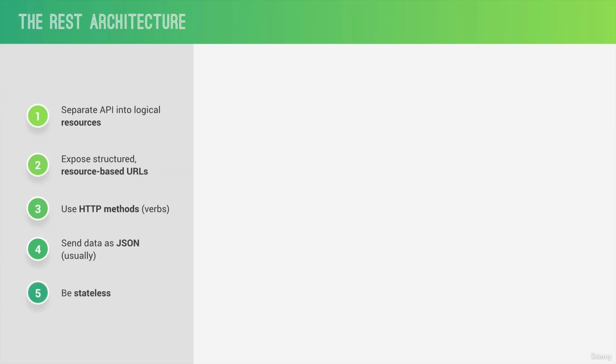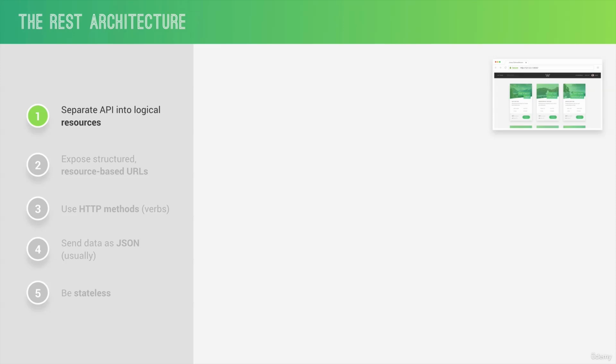So this is a very broad overview. Let's now start talking about these principles one by one, starting with resources, and using the Natours API that we're going to build in this course as an example here. So the key abstraction of information in REST is a resource, and therefore all the data that we want to share in the API should be divided into logical resources.